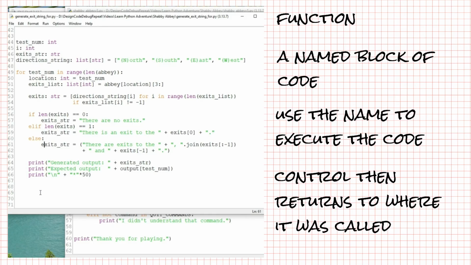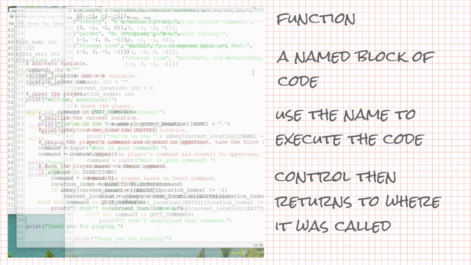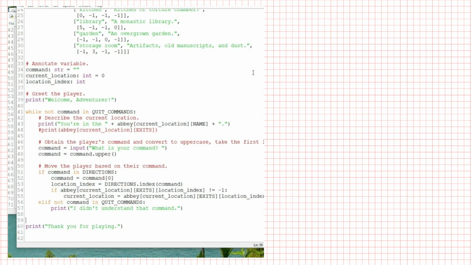We already call built-in functions in our code, print and input. That code is long and complicated and would clutter our program if we had to type that code in every time we needed to display something to our player or have them type a value in. It's also code we use many times, so it makes sense to write it only once. That way we don't risk introducing an error when we reuse it.